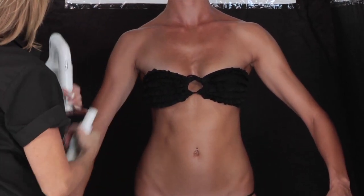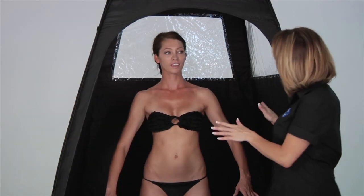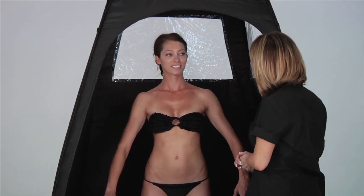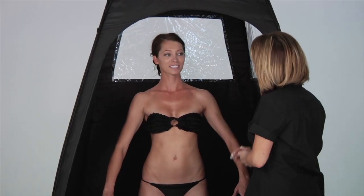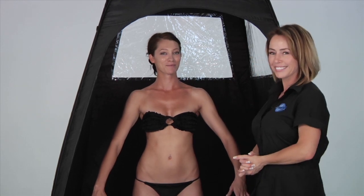You may now leave your client to dress and advise them that they may have a slightly tacky feeling on their skin for up to 15 minutes. Again, refer to your SunFX Owner's Manual to achieve the very best results for your clients, both before and after their spray tan.